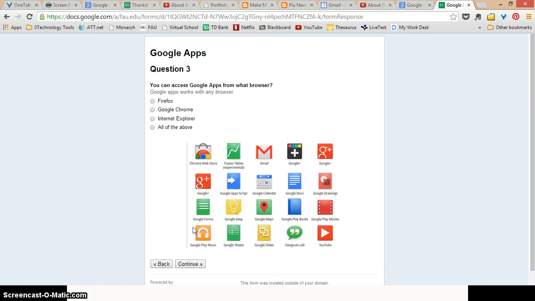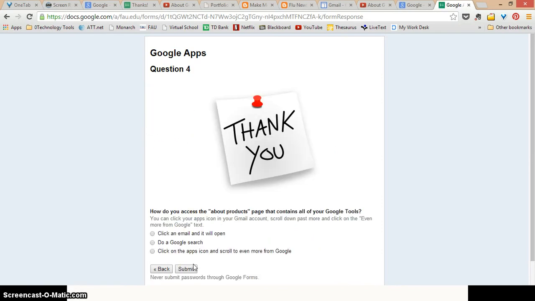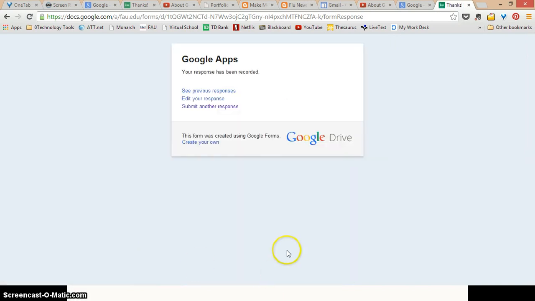You can access Google Apps from what browser? And we said all of the above. And how do you access the About Products page that contains all of your Google tools? Well, you click on the app's icon and scroll to even more from Google. So that's just a quick example of something you can create using Google Apps.